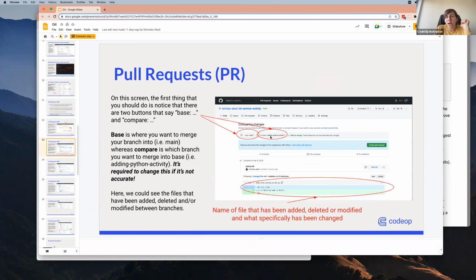Then you have to check these two things when we start the pull request. This on the left, it's the base, it's where the merge will be done to. So this will be your branch and it will be merged to this one. So the left, the base, is where you want to merge into, and the compare is the branch from where you want to pull the changes. You can change them here manually if they are not correctly set.